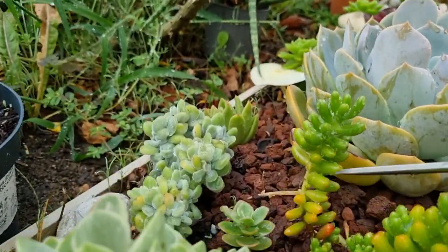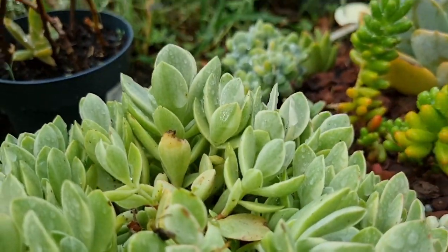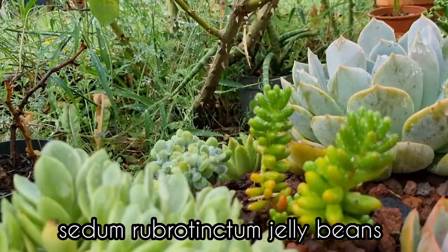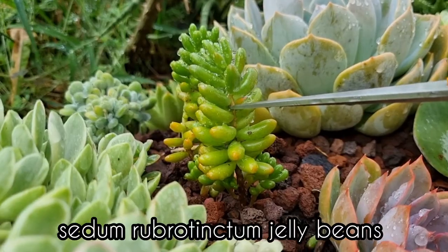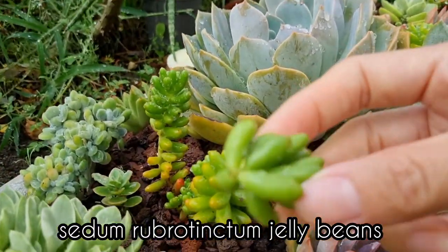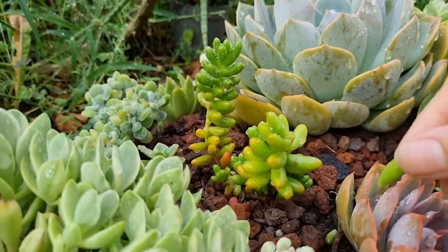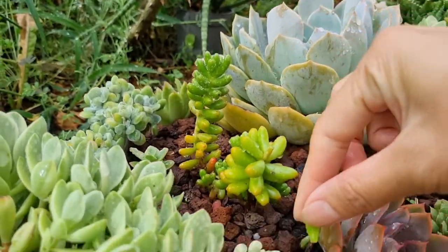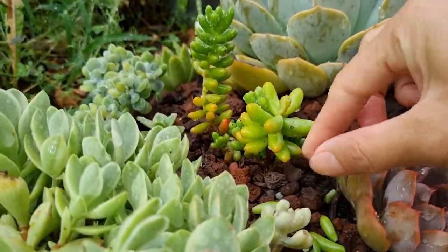I will cut these jelly beans. But there are a lot of babies over here. I think I will let that one be. Maybe here. We cut here. Okay, we got one. Okay, it's good. And this one too is going to be my jelly. We remove a few leaves to give the new babies room to grow.